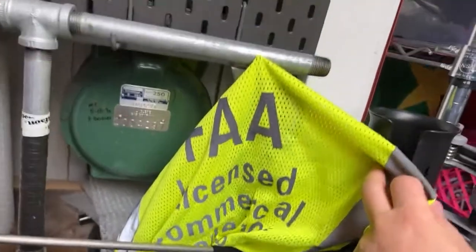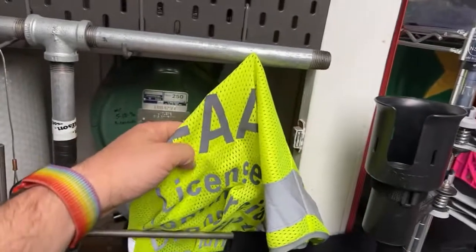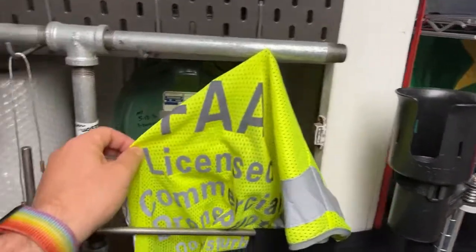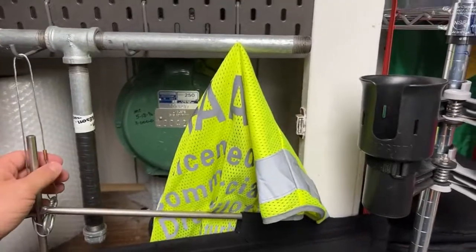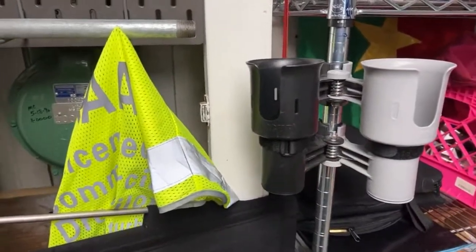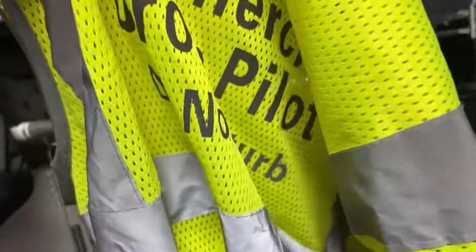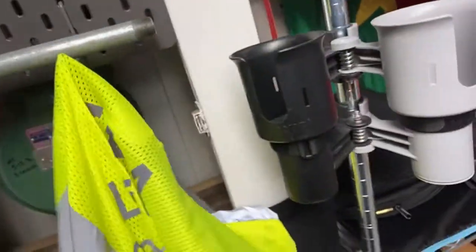This is my licensed commercial drone pilot vest — doesn't really mean anything, I bought it off Amazon, you don't have to be an FAA pilot to buy one. I sometimes feel really cool and sometimes like a huge nerd wearing it, but when I'm flying and somebody comes up to bother me, it says 'professional drone pilot, do not disturb' and it works. People leave me alone, I look official.